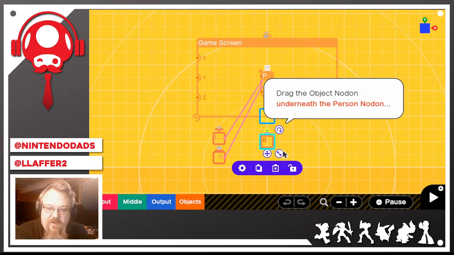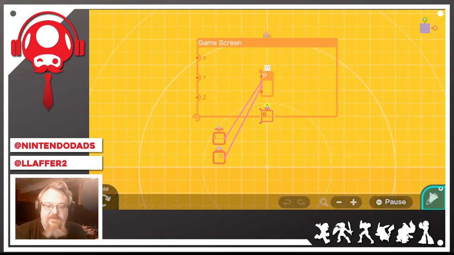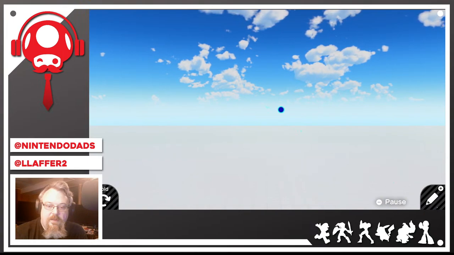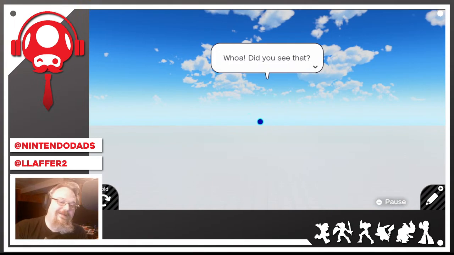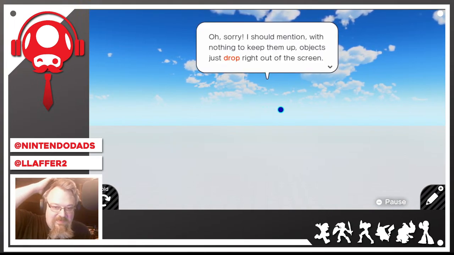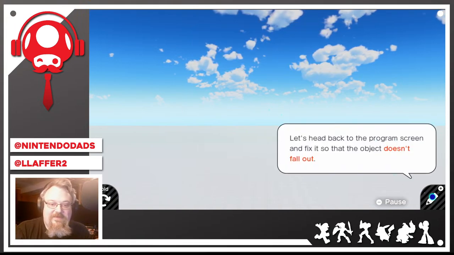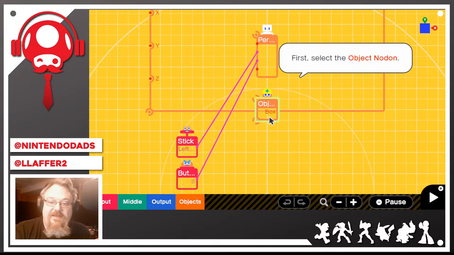Drag the Object Nodon underneath the person onto the game screen. Did you see that? Oh, sorry, I should mention, with nothing to keep them up, objects just drop right out of the screen.